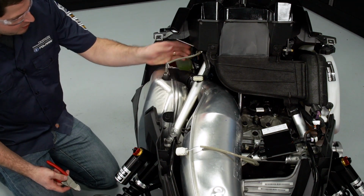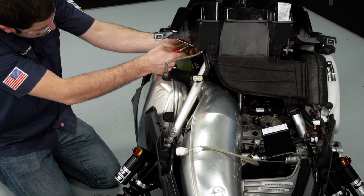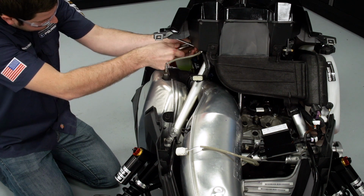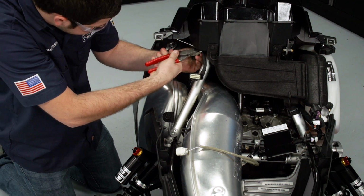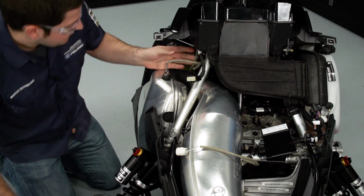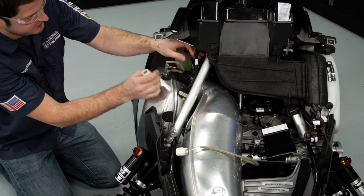And with the springs removed, there's two zip ties that I'll need to clip so I can disconnect the EGT sensor. So I'll cut those, being careful not to cut any of the wires. And with those removed, there's a single connection for the EGT sensor.